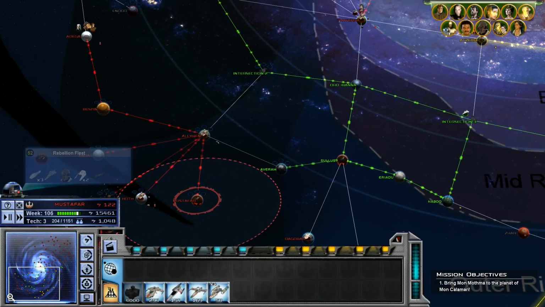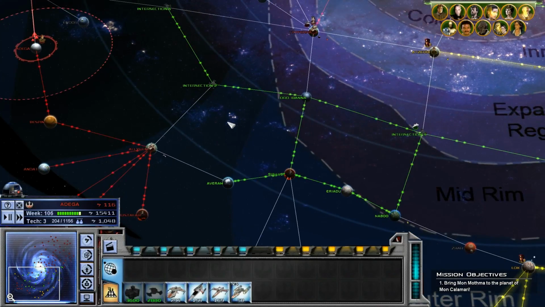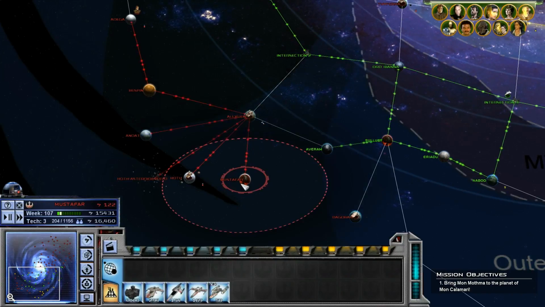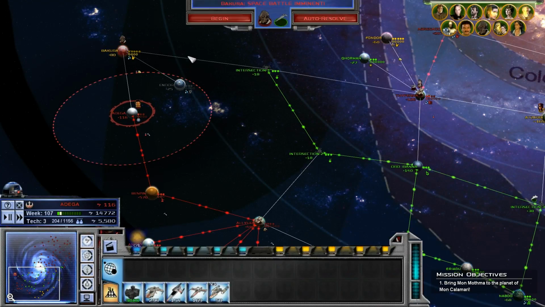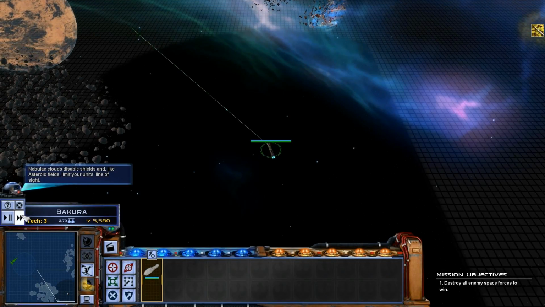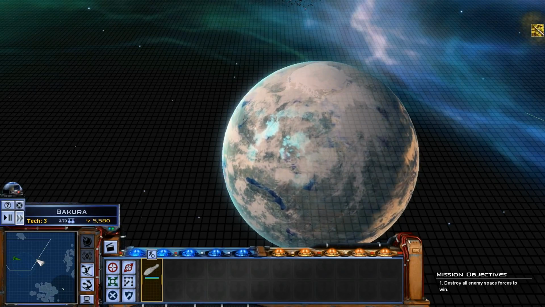Well, I guess this will mean we can go for Bakura at least. Let's do that. That sucks, though. That is a very inconvenient retreat. I don't think there's anywhere down here that we'd be able to build any kind of shipyard. Oh, so the Empire controls Bakura as well. Huh. It looks like they actually only recently took the planet, though, because they either didn't take the ground or they didn't build a station yet. So either way, it was pretty recent.